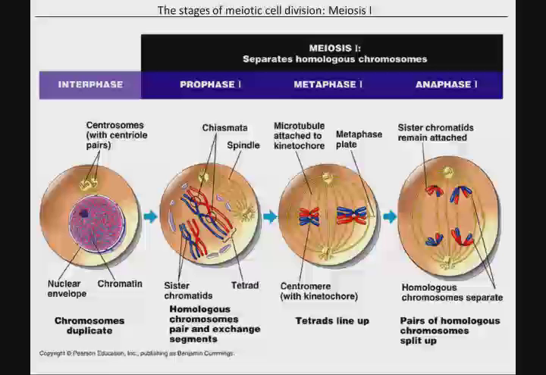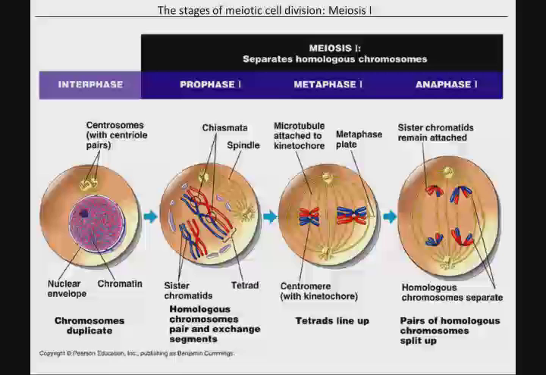So in prophase 1, we see tetrad formation. We call it a tetrad because tetra is 4. And there are 4 chromatids now that are doing this crossing over event. Right? We see crossing over, an exchange of pieces of chromosomes in the homologous pair. This is increasing genetic diversity. So from prophase 1, we go to metaphase 1.